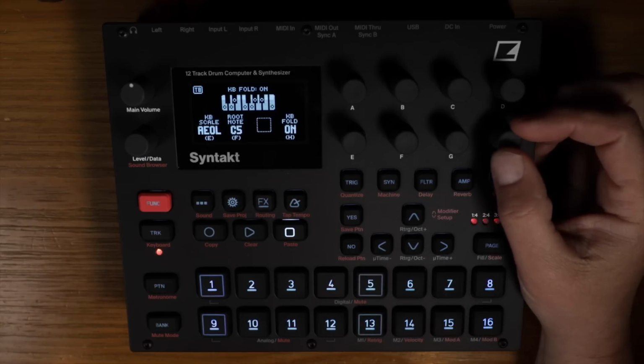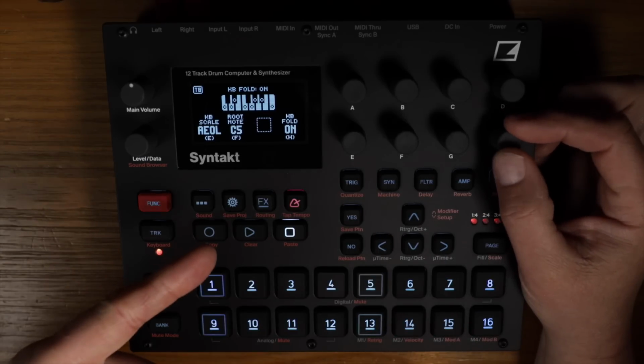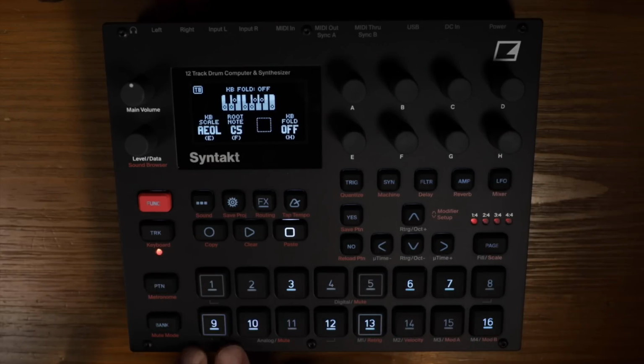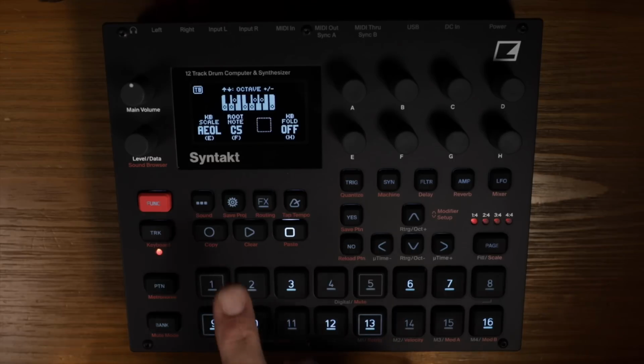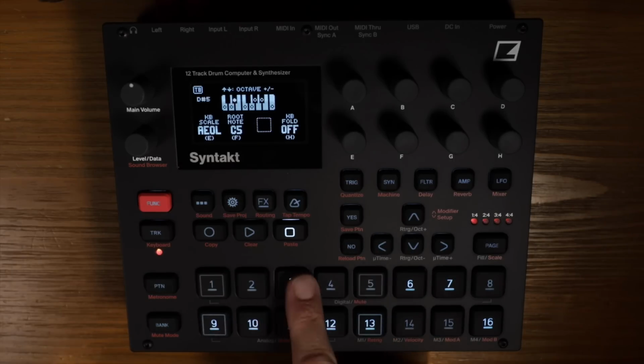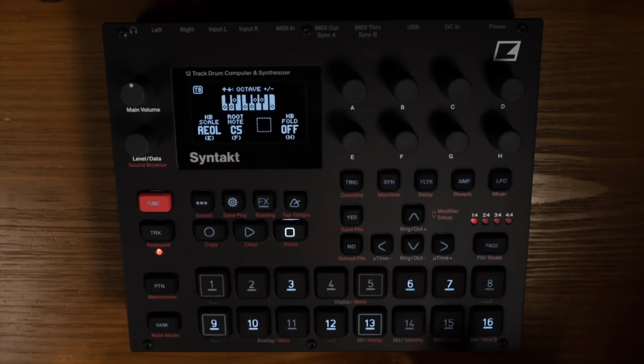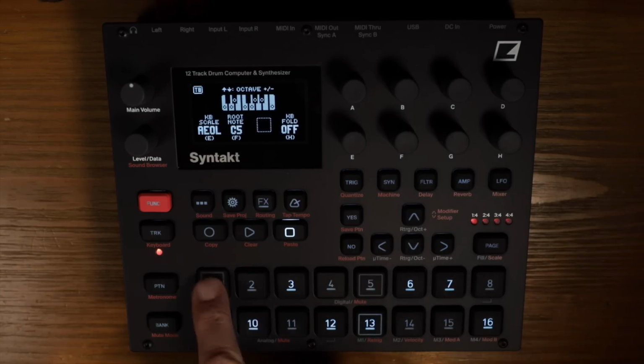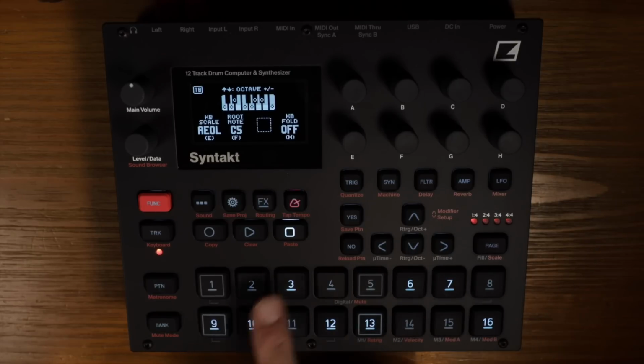And then you have a couple of options over here on the side where it says fold on or off. If fold is off, you have a regular chromatic keyboard in the C minor scale. And if you hit the buttons that are not included in the scale, nothing will play. So only the ones lit up are the ones that are part of that C minor scale.